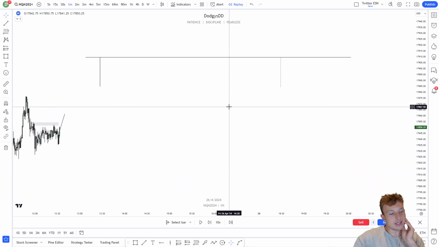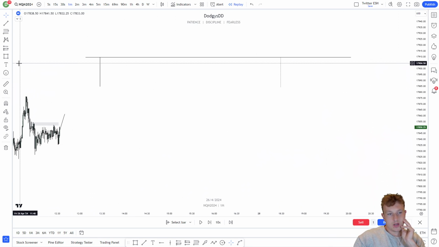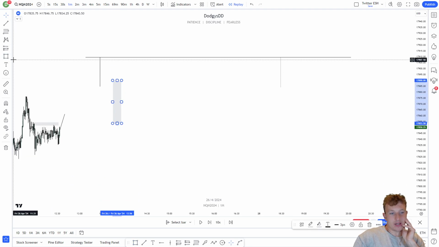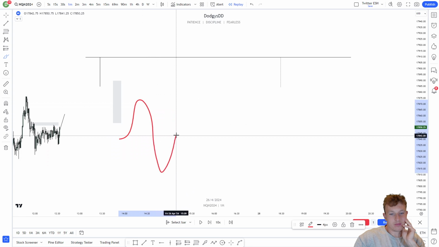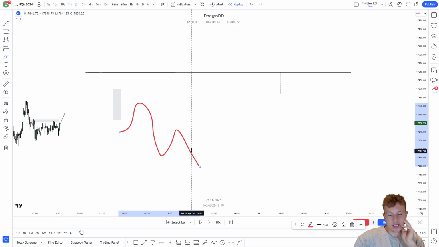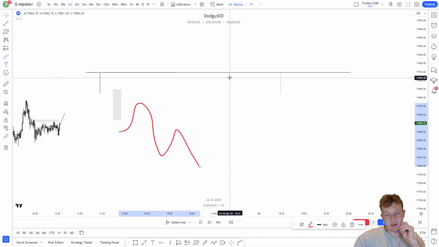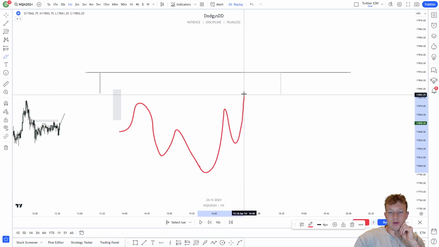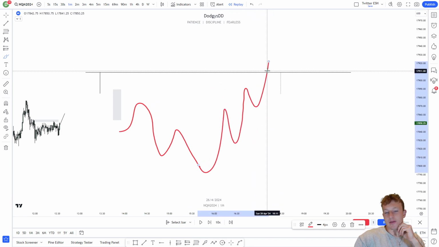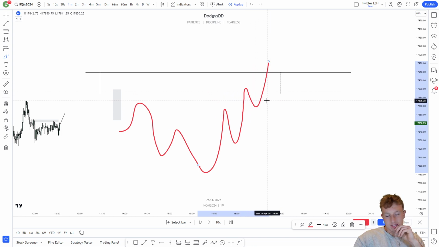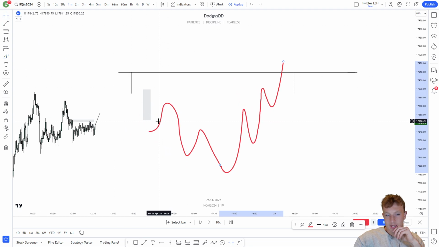Now, the biggest mistake I see people make with equal highs and equal lows is we'll be downtrending and we'll be respecting every single bearish gap. And people will be like, oh, we're bullish, we're going to go for these equal highs. And yeah, we might be bullish, but not at that certain time. Just because there's equal highs doesn't mean we're bullish. Wait till we get the price action or the momentum to the equal highs. And then you're like, okay, now we should hit the equal highs. Now we have momentum towards them. That's a good time to maybe enter a trade. So that's the other big mistake I noticed.